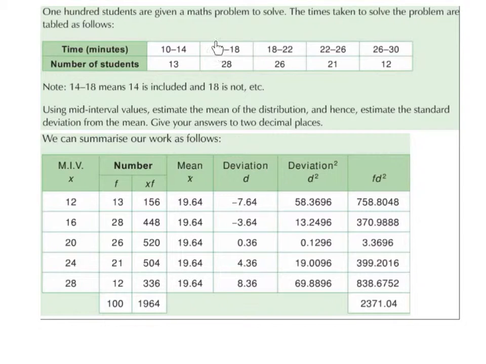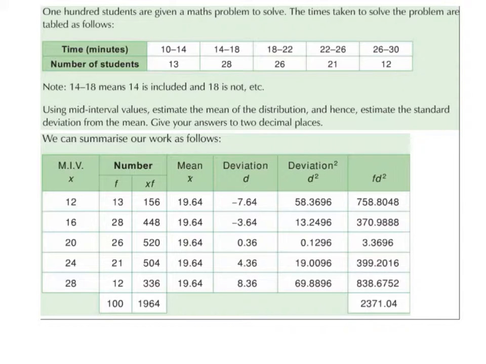28 students took between 14 and 18 minutes to solve the problem. 26 students took between 18 and 22. 21 students took between 22 and 26 minutes, and 12 students took between 26 and 30 minutes to solve the problem. Note that 14 to 18 means 14 is included and 18 is not, etc.